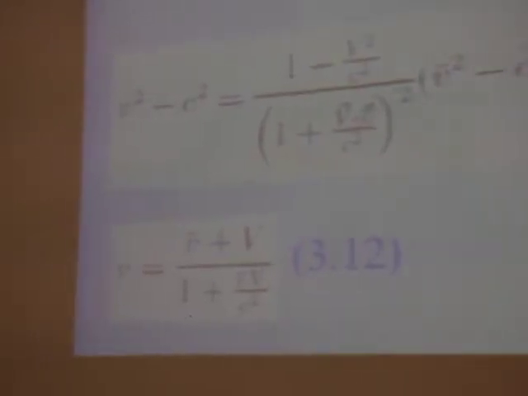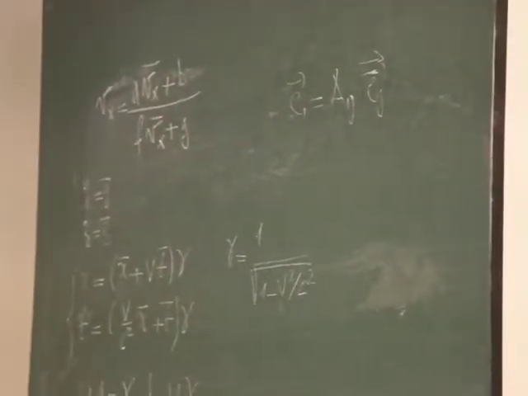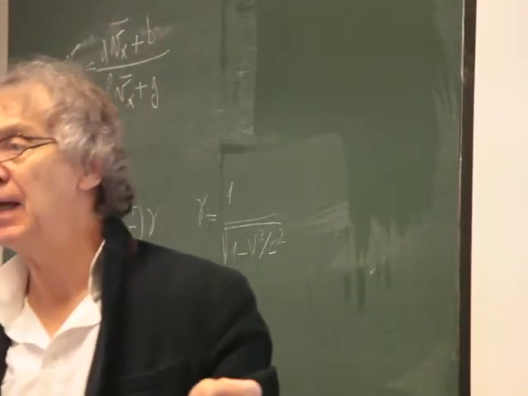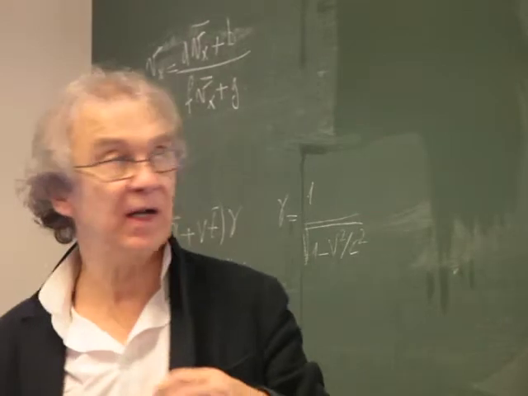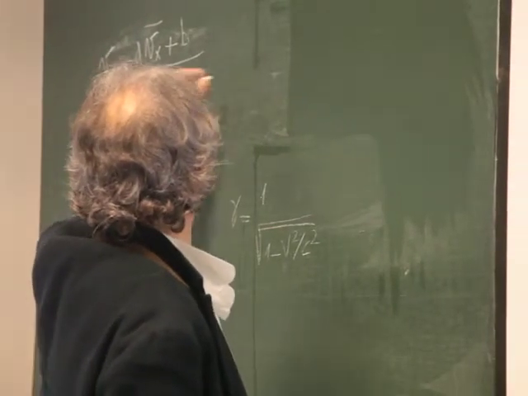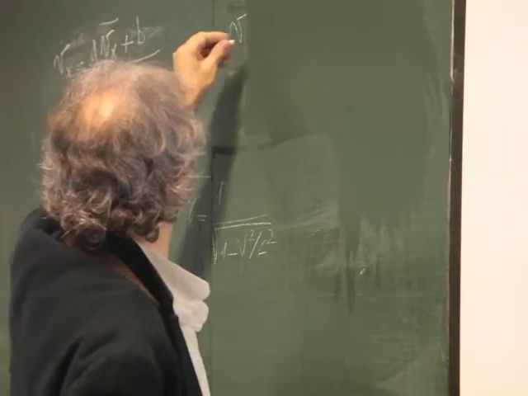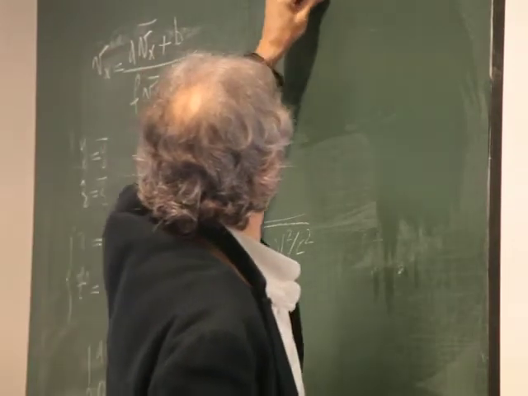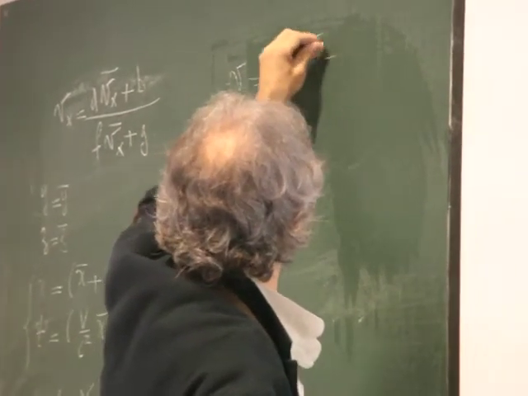Now, I come back to this relation, which is very important, and I'm going to use it now. I take the case of the special transformation of Lorentz. So I assume that S bar is moving along the x bar direction, and that at time t equals t bar equals 0, O and O bar coincide. So how may I rewrite this relation? Well, along the x direction, I may write that the velocity v is equal to A, which is gamma, times Vx bar, which I may call V bar, plus B.